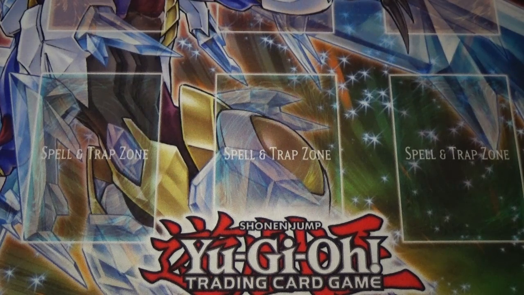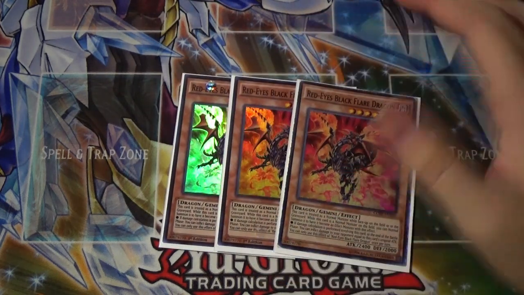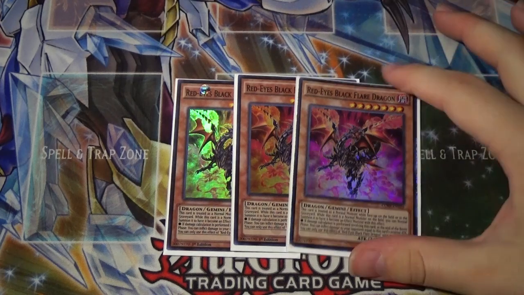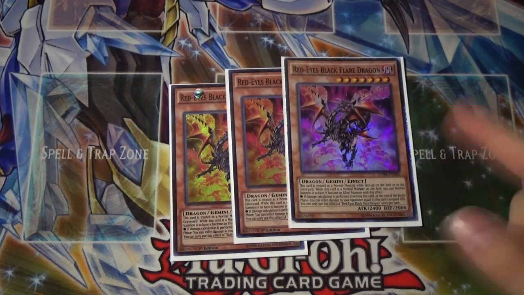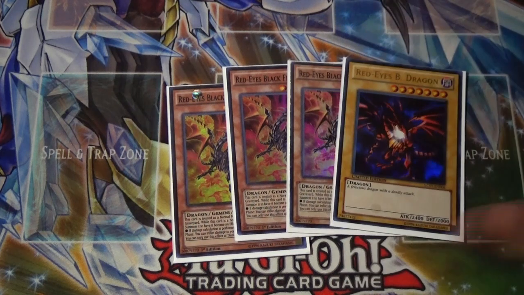So to start with our Red Eyes engine, we have 3 Red Eyes Flare Dragon. This guy is just one of the main cards of the deck. Basically, he helps resolve all the effects that need normal monsters, and then on top of that, if you don't use your normal summon, you can normal summon him again and attack for like 24, and then burn for 24. Alongside him, we play 1 copy of the vanilla Red Eyes.